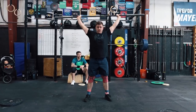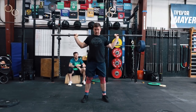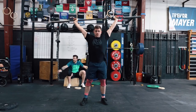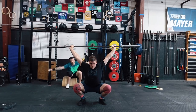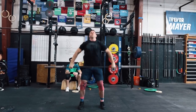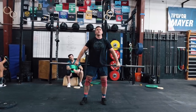For a snatch gauntlet like this, one rep every minute is not very fast. We've been doing a lot of snatch endurance work, so one rep every minute is going to serve as a pretty good warm up. It starts pretty light. I'll probably build to like 225 in warm up just to feel something heavy and get my positions open. Beyond that, I won't go any heavier. I'll let the gauntlet be my warm up as I go, with nothing else other than getting positions open and being super mobile. Then, like I said, build to 225 and just let the gauntlet serve as the warm up as you start with the lighter loads.